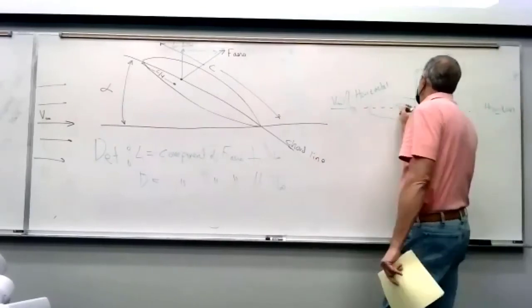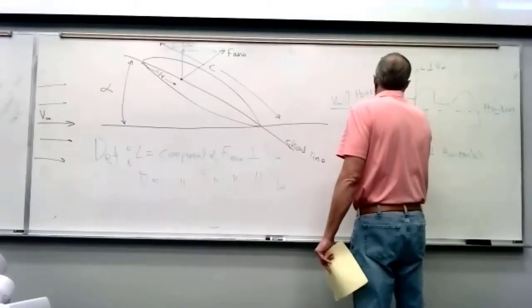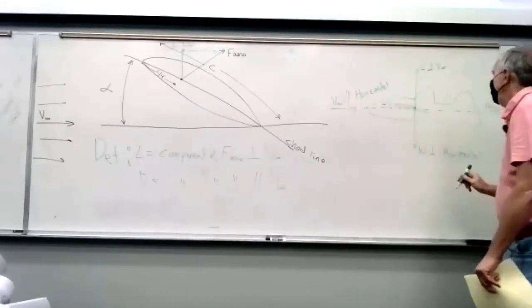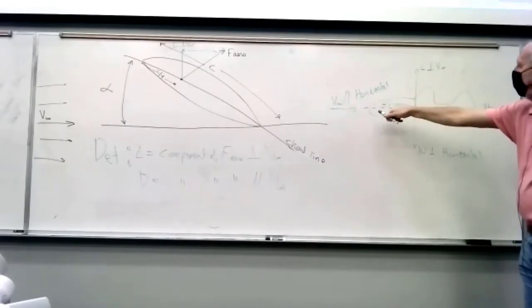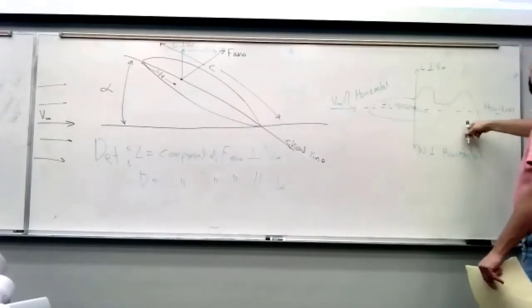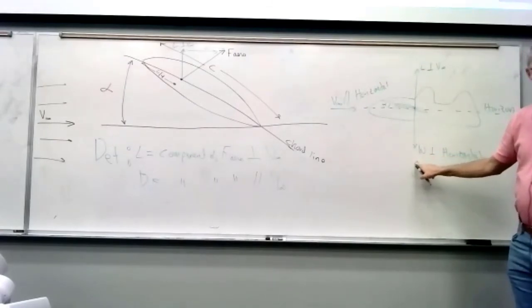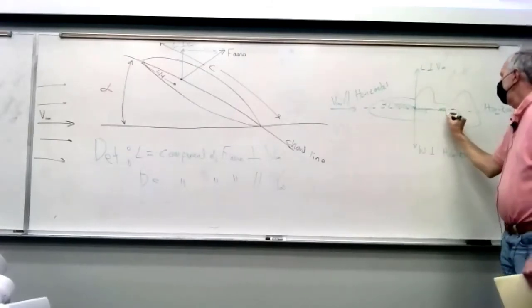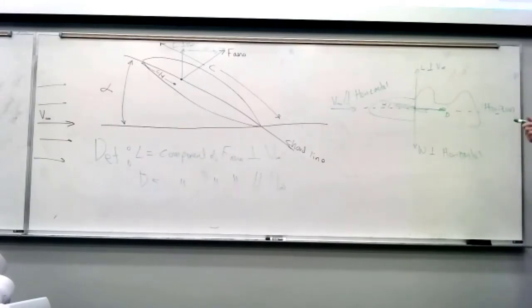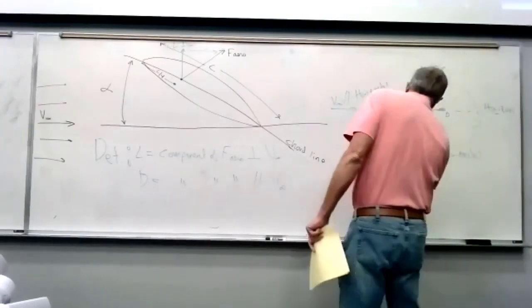And so the angle alpha is that. Lift is perpendicular to V infinity, and it's going to be perpendicular to the horizon, which means it directly counteracts the weight, and then drag is the other direction. So in cruise, lift is opposing weight. So that's why we define it as perpendicular to V infinity. Now that's different if we're climbing.